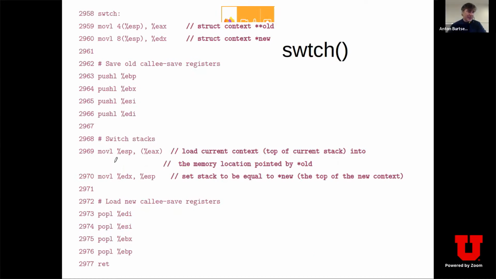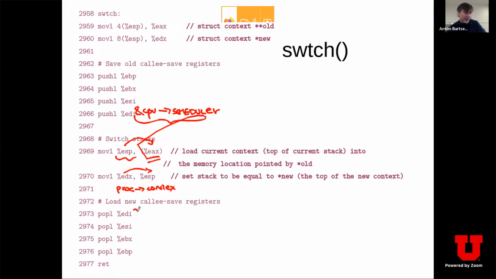So it essentially saves the current value of the stack in the CPU scheduler field. This is a pointer, which is currently inside the EAX register. And the EDX is the proc pointer context field, and we load it in the ESP register.